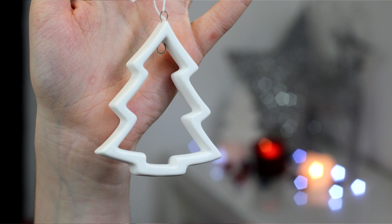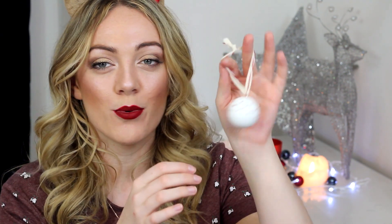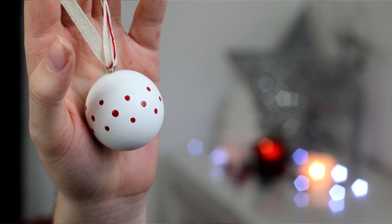I recently went to Copenhagen and went to a Christmas market and picked up a couple of decorations. The first one is this really adorable ceramic Christmas tree. I absolutely love this. It's really simple but it actually looks absolutely beautiful on the tree — it was about £3. I also picked up this cute little bauble which is a wooden bauble painted white with little red dots on it. I love the fact that I have pieces from Copenhagen on my tree, so every year I put it up I can remember my trip.